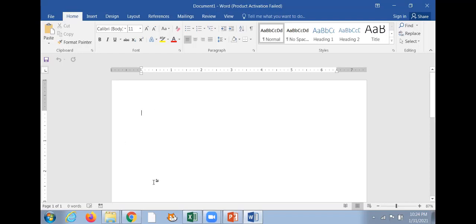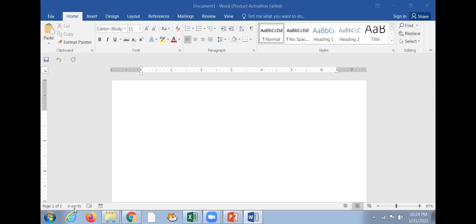Now below this you can see the status bar. On the left of the status bar, page 1 of 1 shows the status of the document. In this document we have one page and we are within the first page. Why only one page? Because we have not completed the page. Once I complete the first page, automatically I will get the second page, third page, fourth page, like that. We keep on getting the pages.